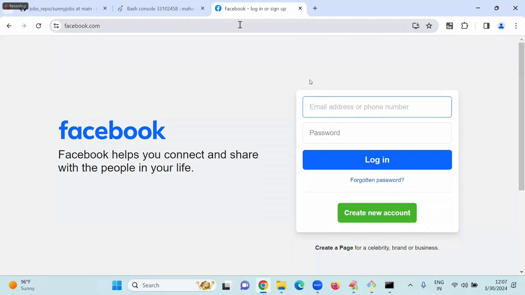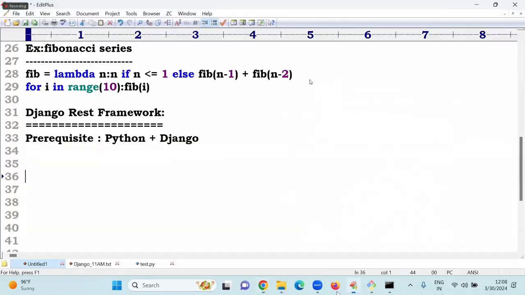The client and server need one common language to understand each other. What is that common language? HTTP. I'm sending some message to the server. Server is sending back in a common message format. Nowadays, everyone uses JSON. In olden days, everyone used XML and also YAML. But nowadays, everyone uses JSON only. So that is the story of this REST API.